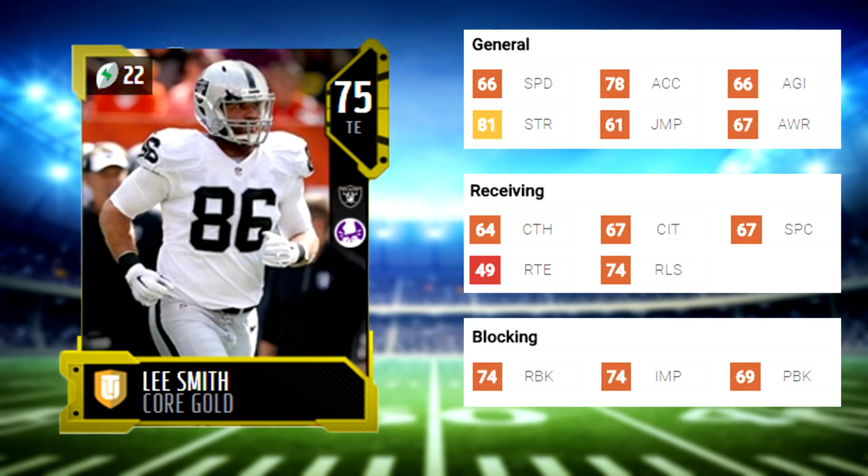Our third and final guy is going to be Lee Smith. He only has 74 run block, 74 impact block, and 69 pass block. The reason why I chose him was because he's kind of balanced in all 3, and these other 2 guys are really focused on one category, not all 3. So obviously, Lee Smith is not going to be the best in the world, but he's definitely going to get the job done pretty efficiently and effectively.